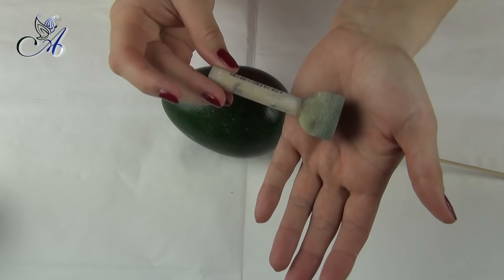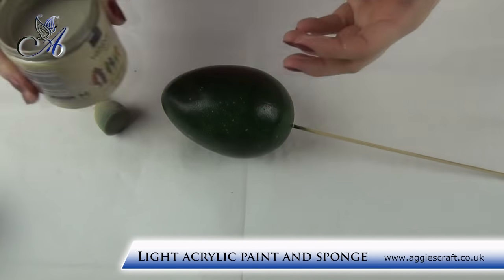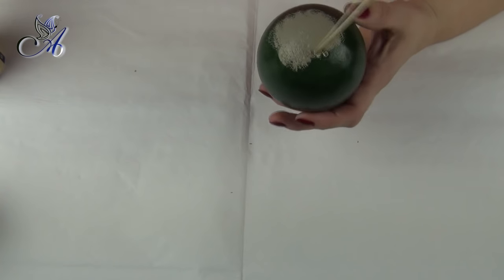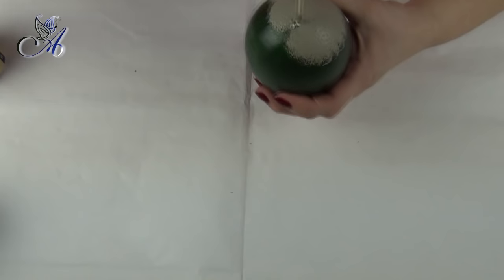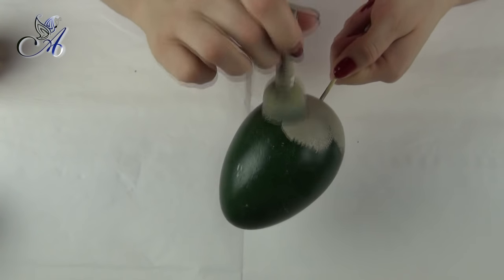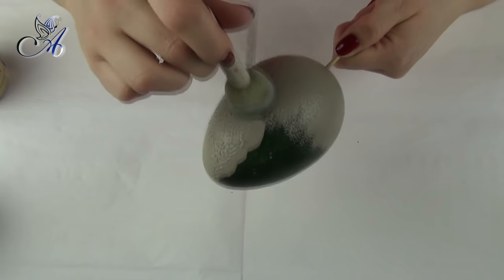When everything is dry, we need another coat of paint on top, and I used sponge to apply it. It is very important not to paint the same spot twice, as by doing it you will remove paint you just applied. Cracks should start appearing immediately. If they don't, use hair dryer as I did in the video.